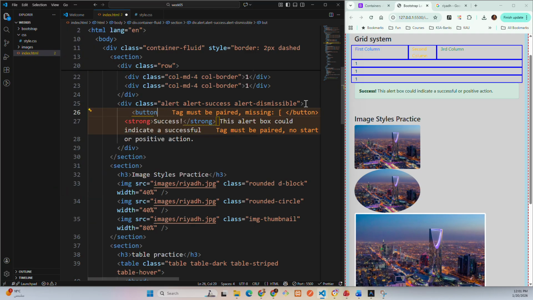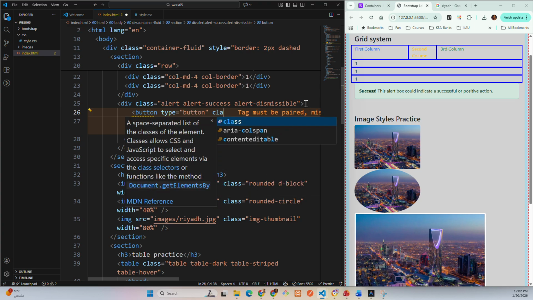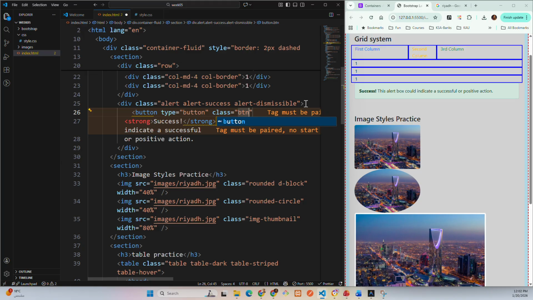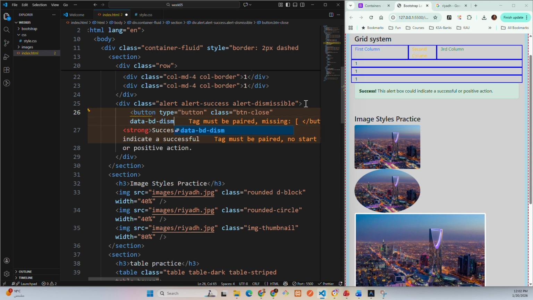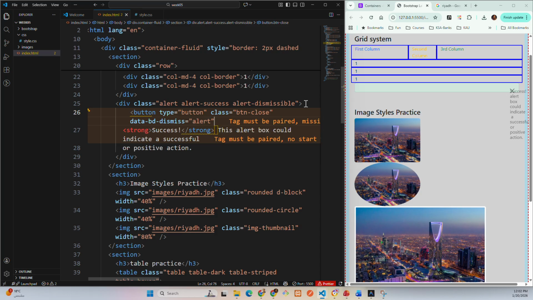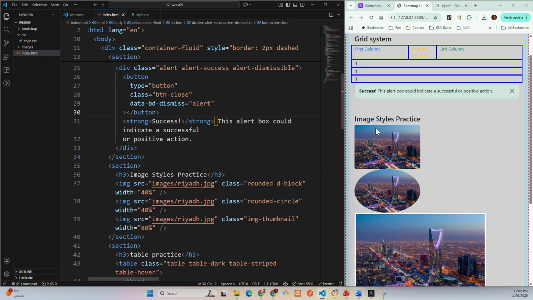We say type is equal to button, and then class is btn dash close, and then data dash bs dash dismiss, and that will be equal to alert. So we are telling it that we want to dismiss, so we can just close it down. So now I have this one.